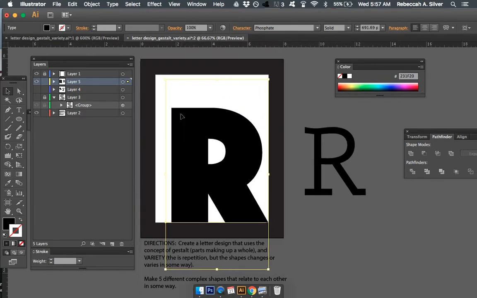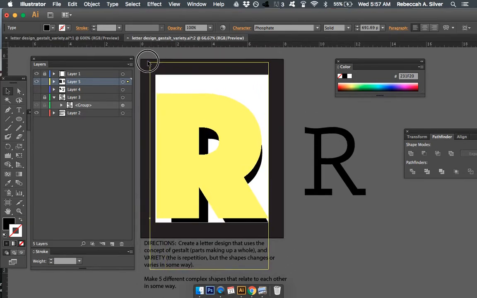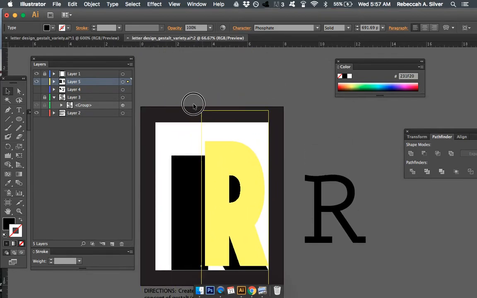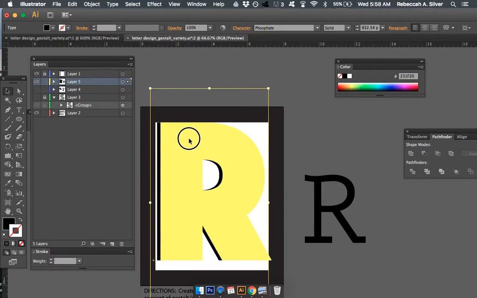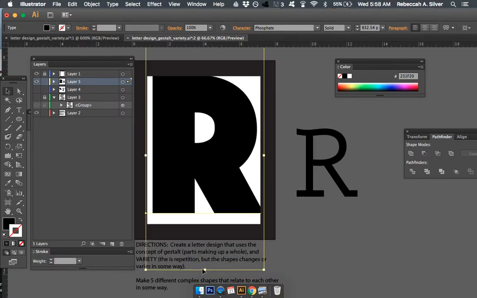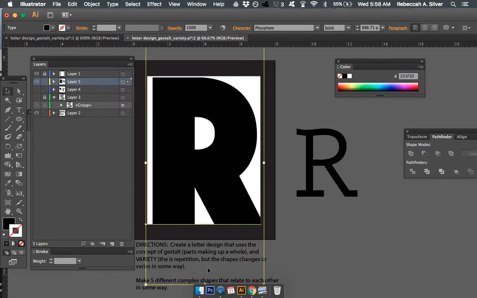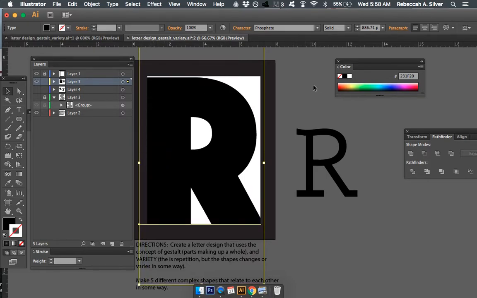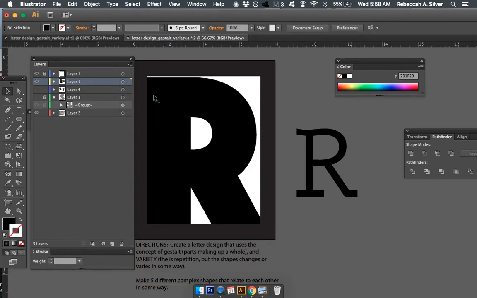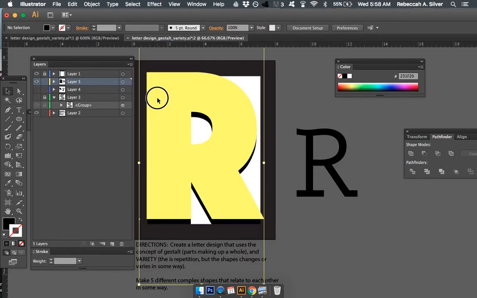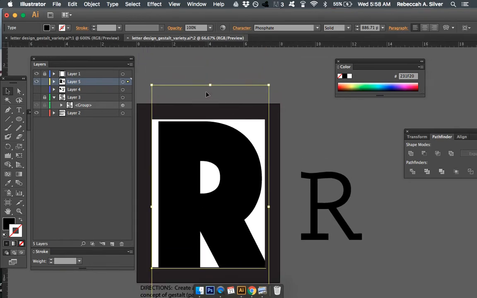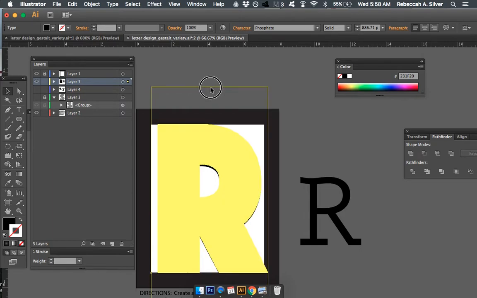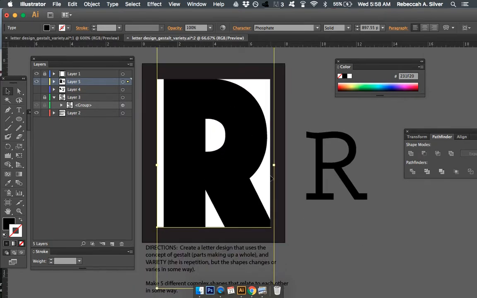But what I'm going to do is take my letter, and I can make it as big or as small as I want, but I'm going to make it so that it's touching, at the very least, the top and bottom, or the sides. I probably don't want to do this, because when I do this, you see what happens, let's assume this is the same color black. See how the R kind of disappears over here? So I think I'm going to bring this in, but I'm definitely going to make sure that this is touching at the top and touching at the bottom.